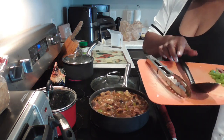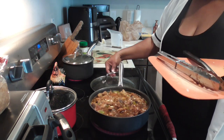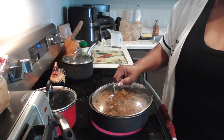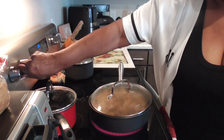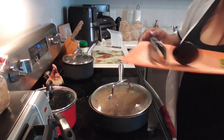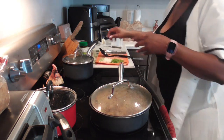All right, y'all, this is now to a full boil. We're going to turn this heat down on this chicken, and we're gonna let it cook for about 45 minutes. I'm actually going to put it on a timer as well.